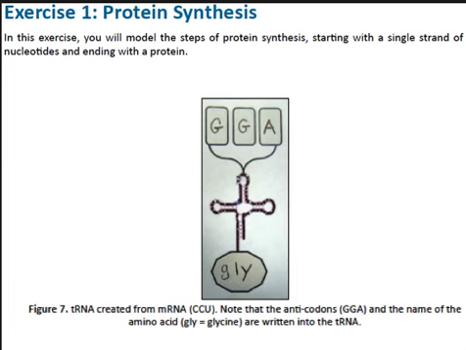Okay, so what is the anticodon to CCU? It would be GGA. That would be the anticodon loop for this stem loop structure of the tRNA molecule, and it's charged with the amino acid glycine, and so that's what would be incorporated into the growing polypeptide chain at that site.